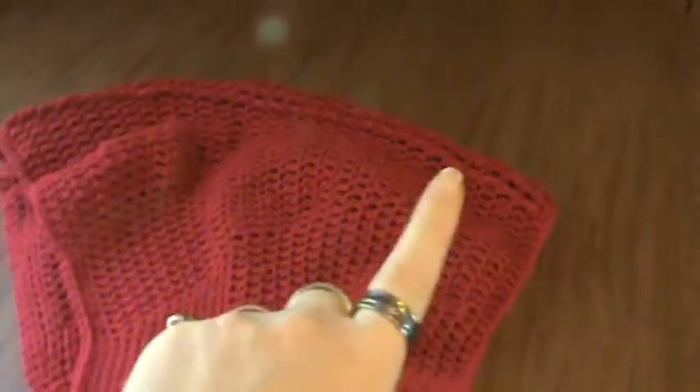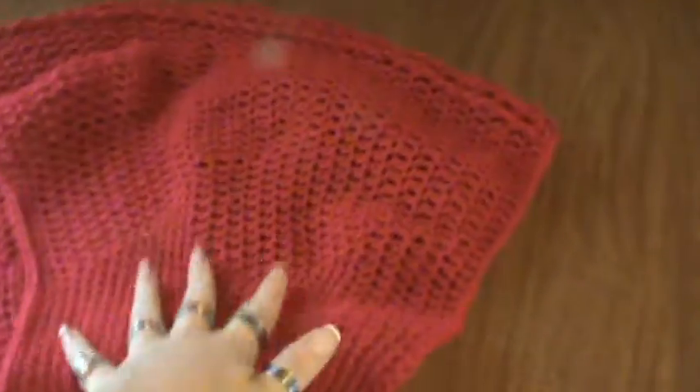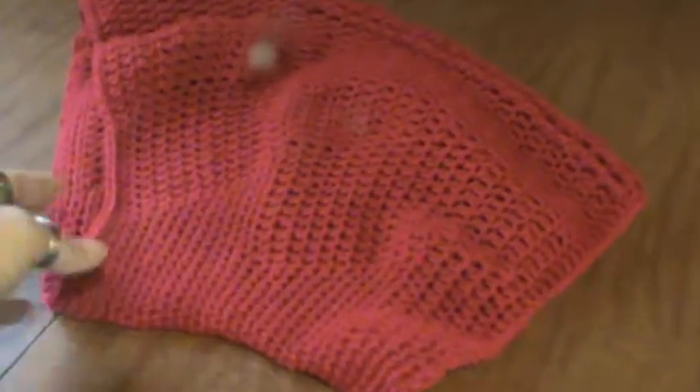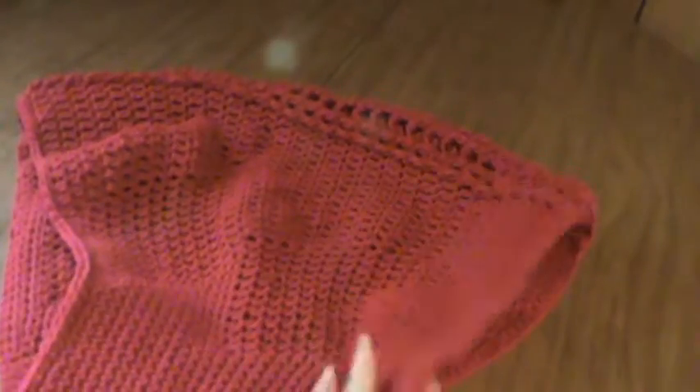The top actually has the ribbing on it, so that's for the back of your head, and this is for the front along your neck. It's really easy, and you can see that the bottom here doesn't look too much different from the top — they are both the same size, so you could wear it either way. But if you look, the way that this angles back, you want it to angle away from your face, so your face would be on this side and this would be around your shoulders.